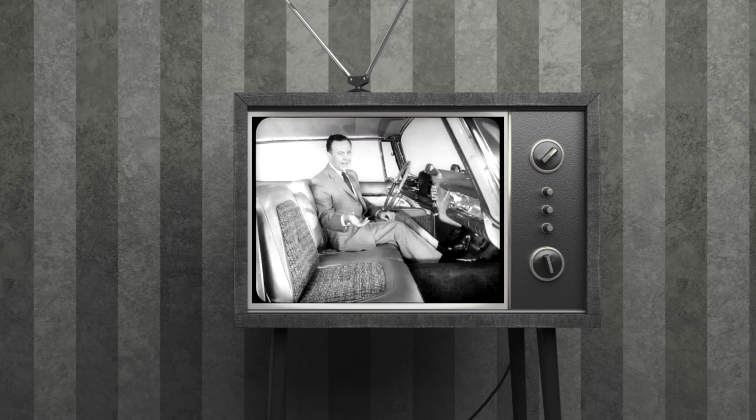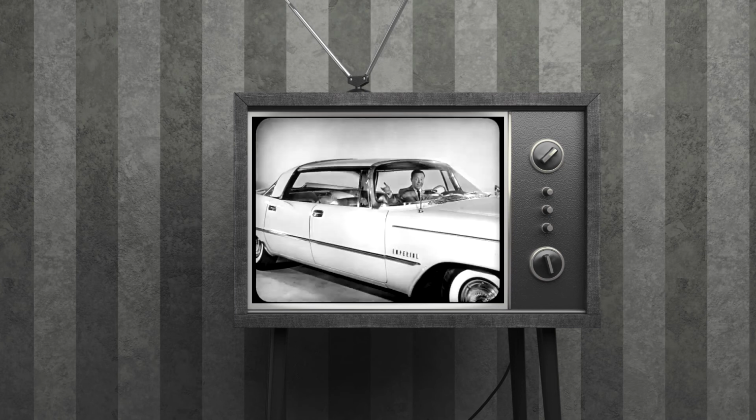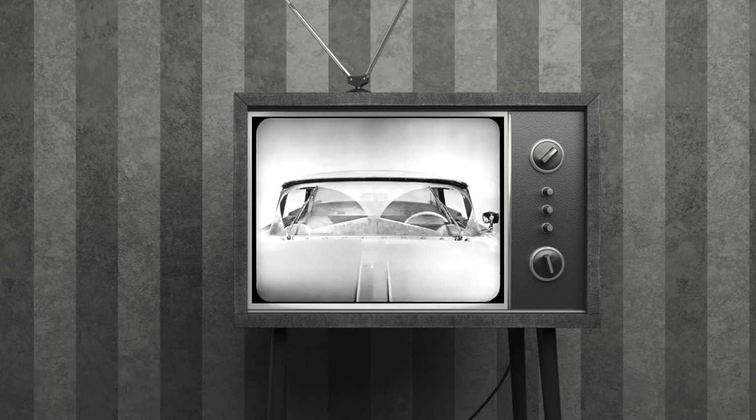This gives the feeling of spaciousness in the front compartment that a fine car buyer expects and has a right to expect. What's more, Imperial adds other luxury touches to the front seat, like this center armrest that Lincoln just doesn't have. While driving, the owner of an Imperial has better visibility at eye level where it counts because of more glass area all around. When the weather gets bad, he has electric windshield wipers that are steady and strong, instead of Lincoln's outdated vacuum wipers that tend to slow down when they're needed most, such as in passing and hill climbing.